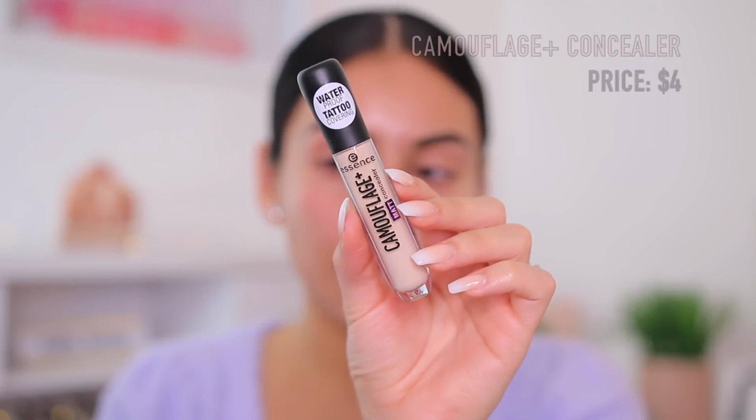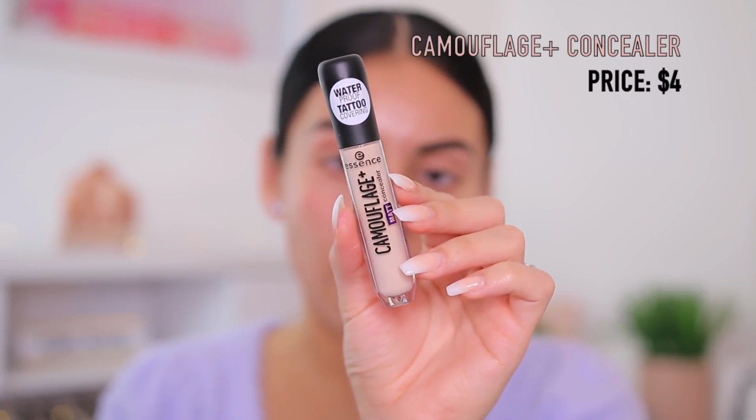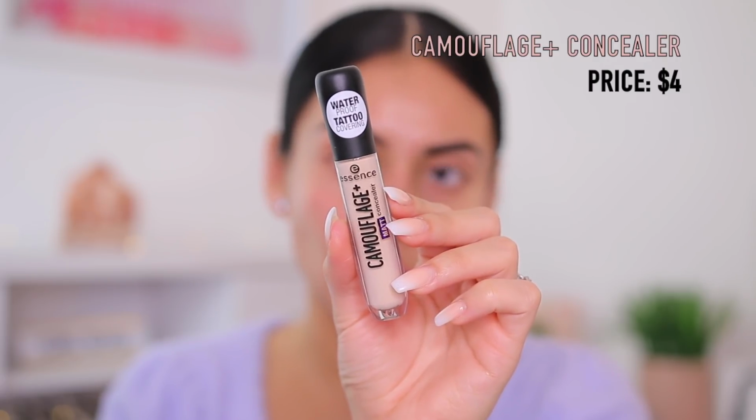Then to clean up the brows, I'm gonna use their Camouflage Matte Concealer. This one's in the shade 20 Light Ivory, and I'm just gonna use some right on the back of my hand. This is gonna be way too light for me later. I don't know how I'm gonna do this because on their website, they didn't have any other shades available. A lot of them were out of stock.